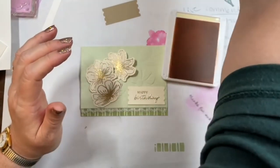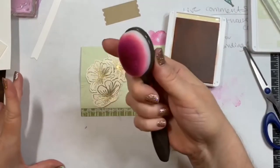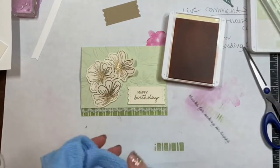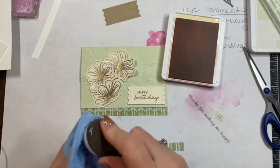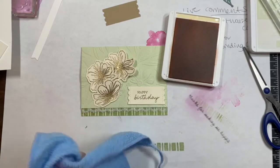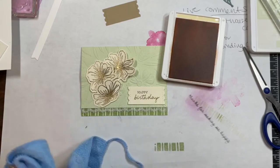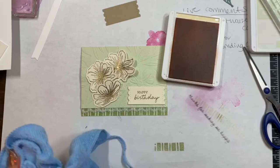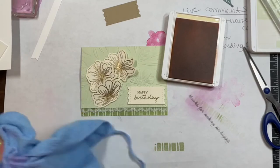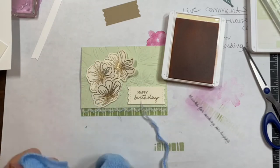And let's see, what was I using before? Oh, I feel like I need to brush this off a little bit because it's got some magenta or something on it. Oh, your Versamark has glitter in it. Yeah, mine had glitter, embossing powder, all colors of embossing powder. It was kind of a mess. But eventually, the only reason I got rid of it was chunks started falling out of it. Like it started coming apart.